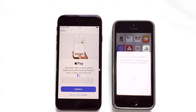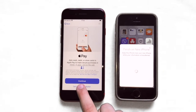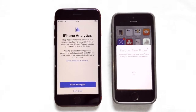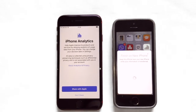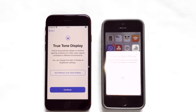Apple Pay, set up later in wallet. I don't need it to set up here, so I'm gonna set it up later. Then iPhone Analytics, help Apple improve its products and services by allowing analytics of usage data from your iPhone. You can change your decision later in settings. Okay, don't share, I don't want to share my data.